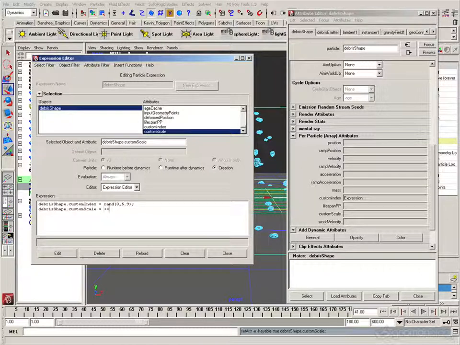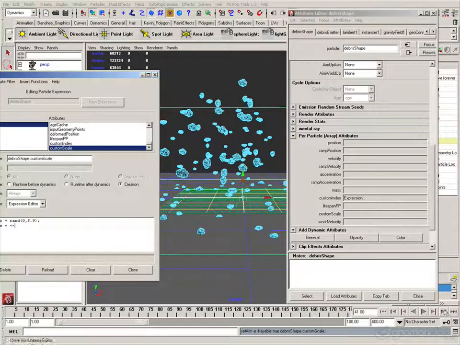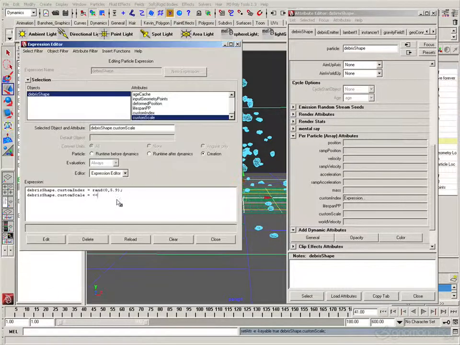The scale right now has a value based on the default scale the objects had. So what if I did custom scale equals 1, 1, 1? That would just mean scale of X 1, scale of Y 1, scale of Z 1, and I have that be my expression.